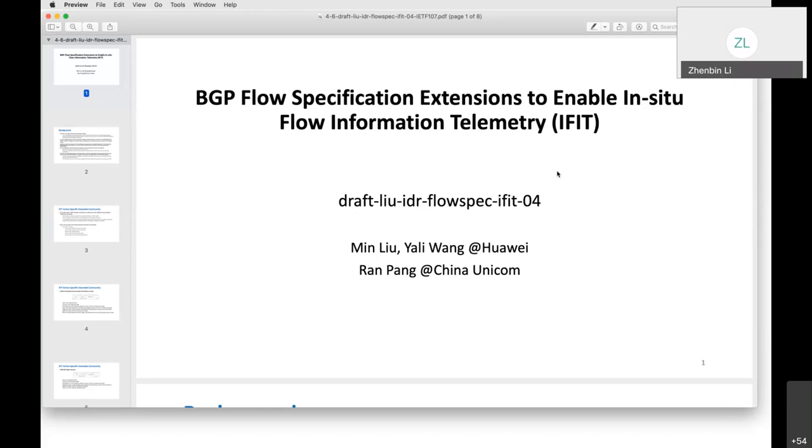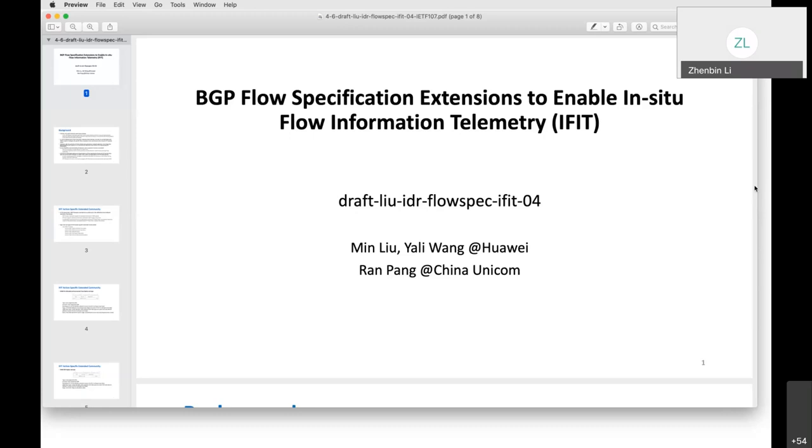We call this the performance reduction of the forwarding. So in order to avoid this error case, we also need the node capability to be exported by the intermediate nodes. If a node cannot support this, then the path that goes through this node will not have IFIT detection enabled.